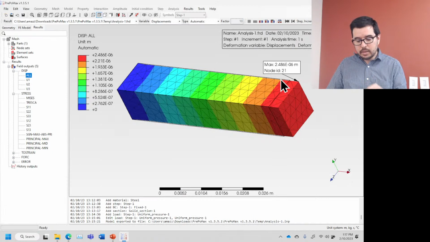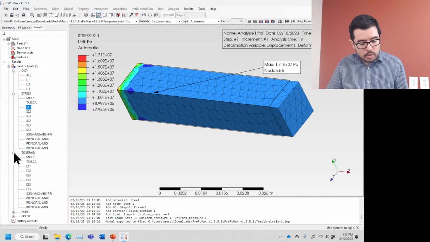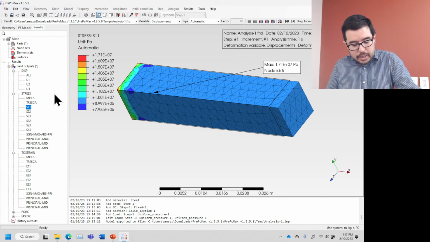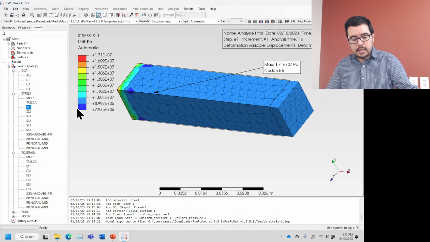And what do we get? Look at that. It's 2.486 times 10 to the minus 6. That's pretty awesome. Okay. The real questions that they wanted us to answer, or I said, is let's look at strain. So for strain, another, like a dummy check, maybe it's not that dummy, is let's look at the stress first. We said that the stress that we're applying is 10 megapascals, okay?